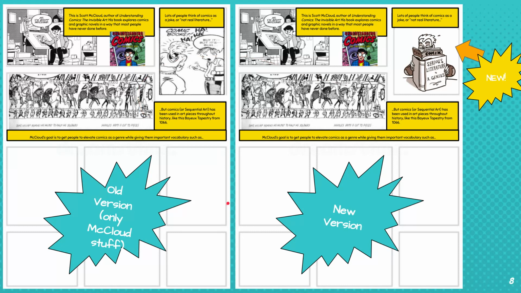As a reminder, in the old version that you did, most of you used all of these panels from McCloud's text. This time you need to make sure you're using something that is not from his text at least twice. I just gave one quick example here. I just looked for an image on Google Images and found this one.